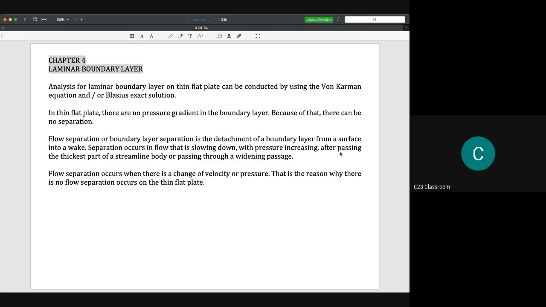Okay, so we continue our study on laminar boundary layer. Yesterday we talked, I think previously in chapter 4, we already looked into the von Karman. Then we have another solution called Blasius. Everything here is actually for laminar. And yesterday we also introduced one equation called Faulkner-Skan.